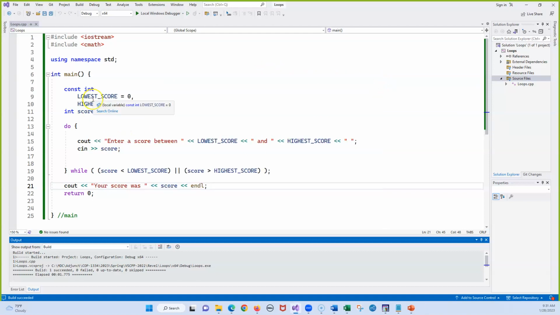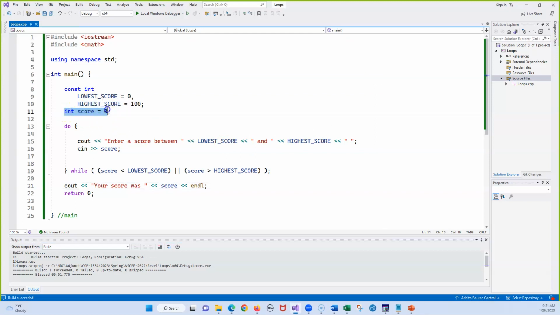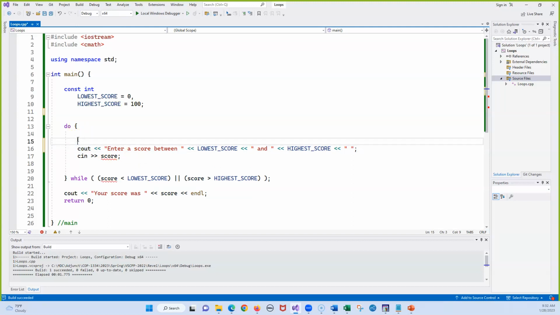Now, it is permissible to do this. But remember, I keep saying, do not do this. Initialize and declare all variables in the top. It's permissible to do this. And some compilers, you may get an error, and some compilers, you may not. So we have while score. Okay, so it's saying, I don't understand. Why is this giving me an error when I have clearly defined score here? Remember we talked about that the variable can only be seen from bracket to bracket. So that means this score here is okay only in here. So that's no big deal.